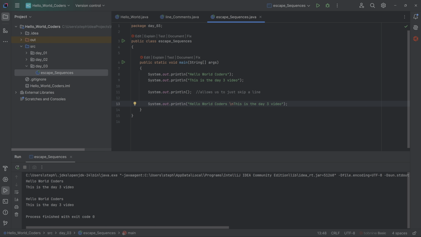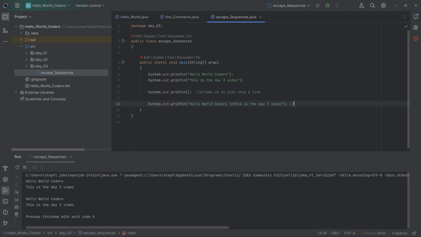This is not something I would recommend to use for a new line. The readability of this is so much more difficult compared to this one, especially if you're creating multiple lines. However, if this is a solo project and again, you're the only one looking at it, I would recommend doing it like this just because it can save you space. And again, instead of writing two separate lines, you have one. If you wanted to write 4 lines, instead of having 4 lines, you might just have 2 lines instead.